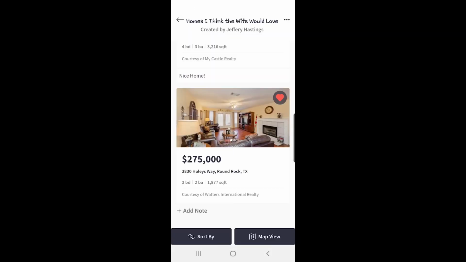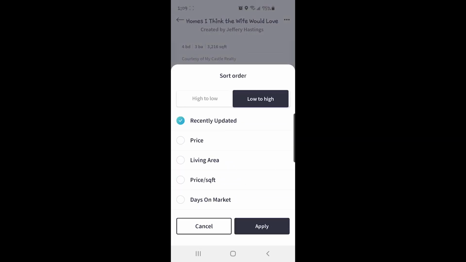If you look at the bottom of the collection page, you see more options for you. You can click on Sort By, and you can see multiple options you have for organizing these specific saved properties in this specific collection. This is actually really great to help you narrow down homes that you like, maybe rule some out. You can just organize them in all these different ways.